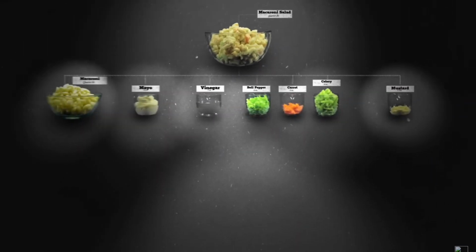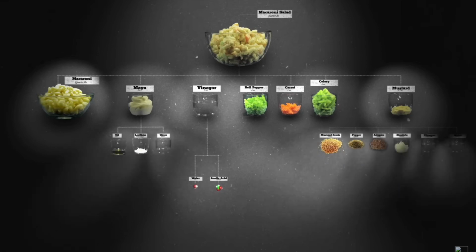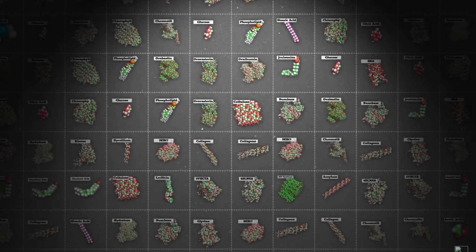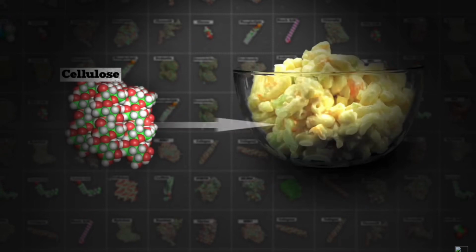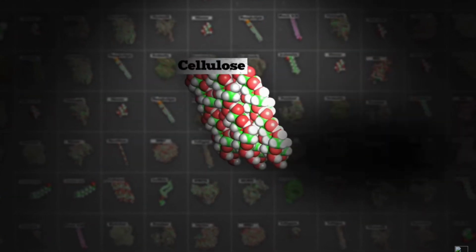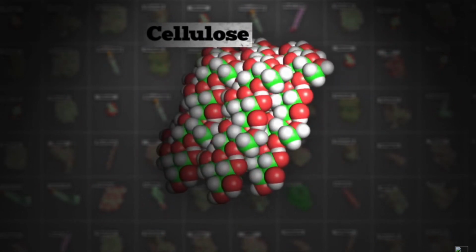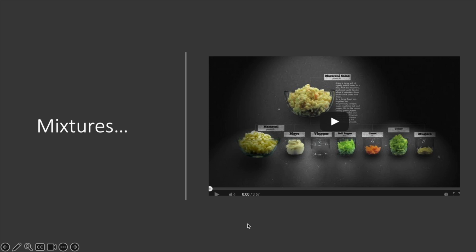So now, once we've unblended all the solutions, unmixed all the colloids, separated all the suspensions, and taken apart all of our vegetables, we've reached the end of what we can unmix physically. What we're left with is a whole bunch of molecules, and these molecules remain chemically the same, whether they are by themselves or thrown together in a salad. If you want to separate these guys even further, we need to unmix things chemically, which means we need to start breaking some bonds.